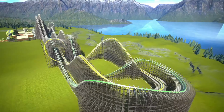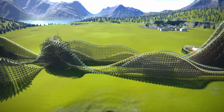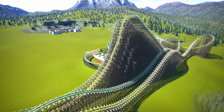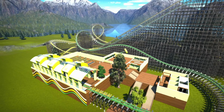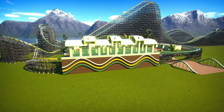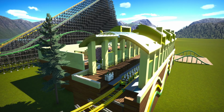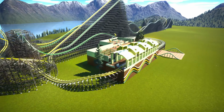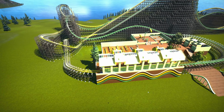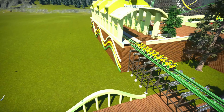It definitely took me probably 3 days ish to make it, plus the station, which I'm still not quite done with this area, but right now I'm calling it the Green Giant, which is not my favorite name, but it is fitting for this coaster. So I don't want to talk too much. I'm just going to do a quick POV, and if you guys have any feedback, let me know in the comments below.